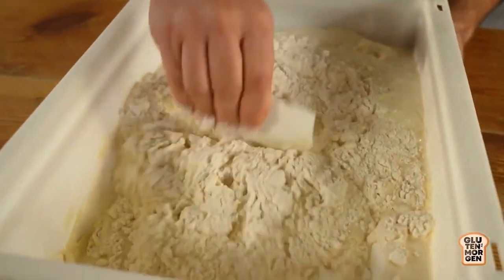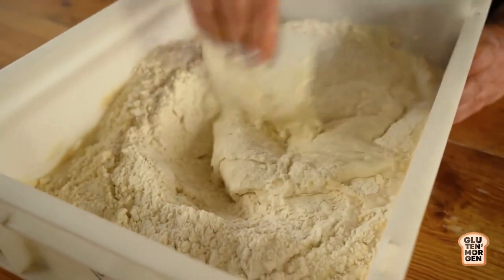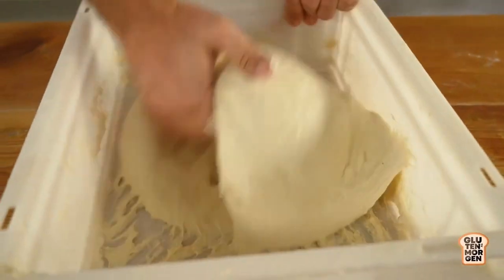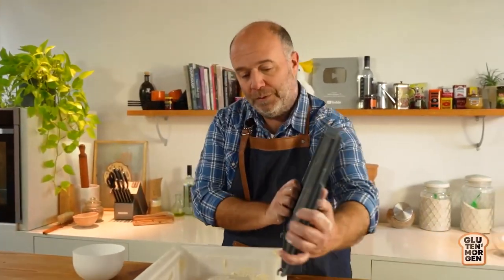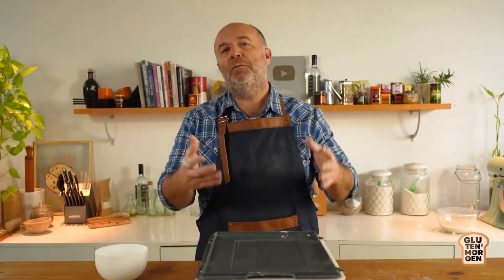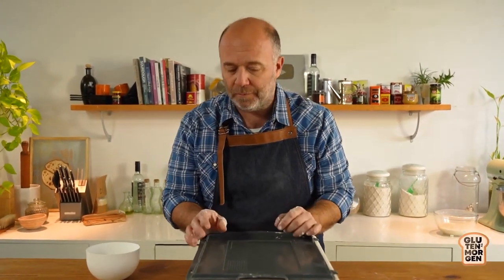Looking good, just a little bit. And a few minutes later, the dough is looking like this. Now what we have to do is to leave it here at room temperature and let it rise. Double in size, maybe triple in size. Okay, see you in a minute.